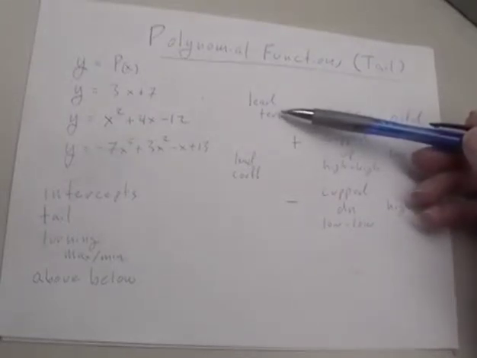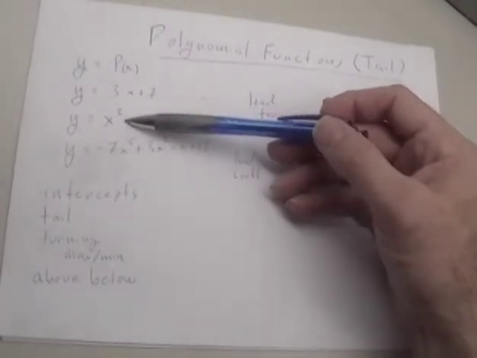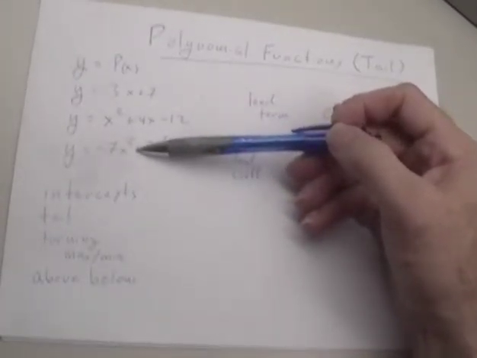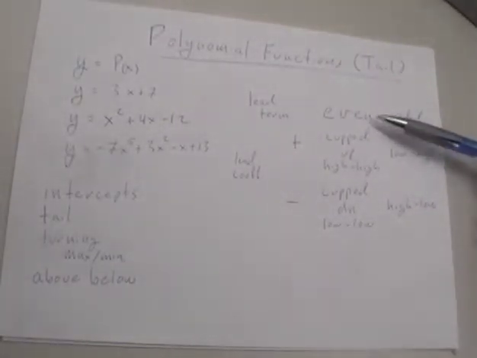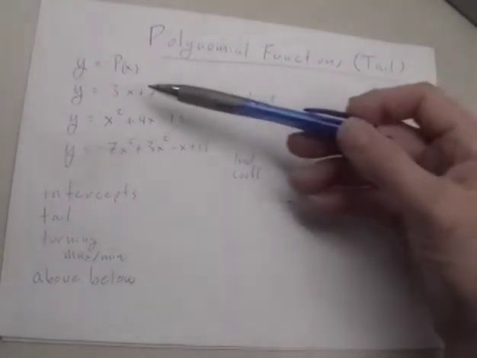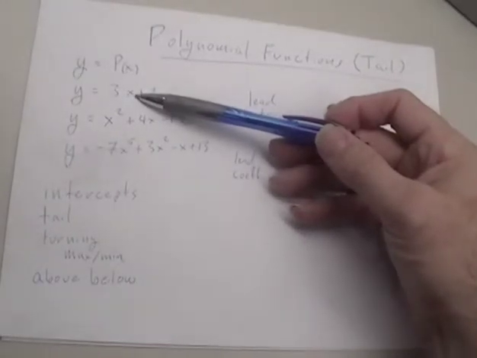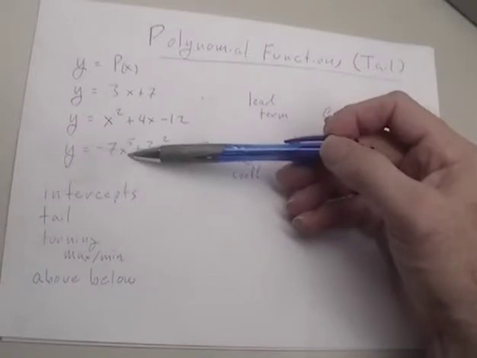That's going to be the most important term in the polynomial. You can tell a lot just by looking at the lead term, the highest power of x. So here it's the first power, the second power, the fifth power. We tend to characterize them in terms of being an even power or an odd power, and their graphs look different. So for example, first power, odd, second power, even, fifth power, odd. If it was the 385th power, it would still count as being odd.